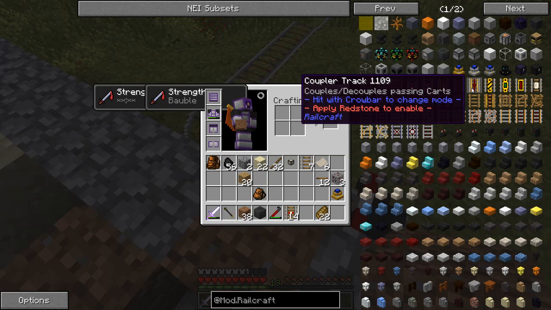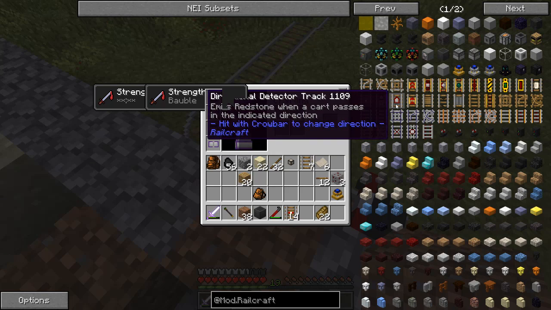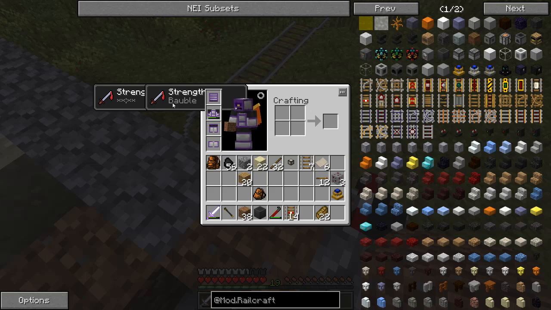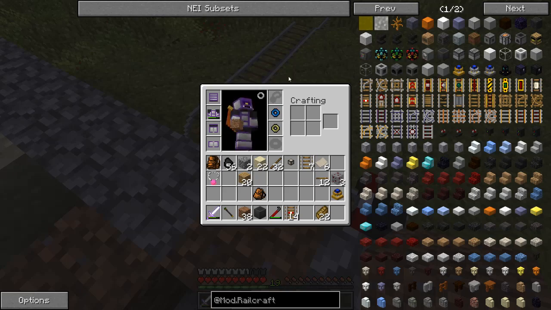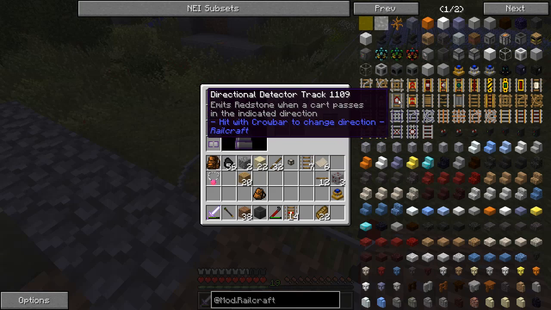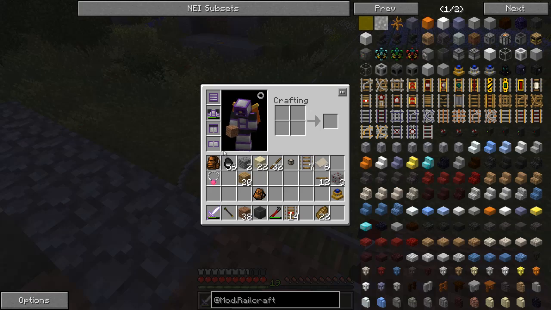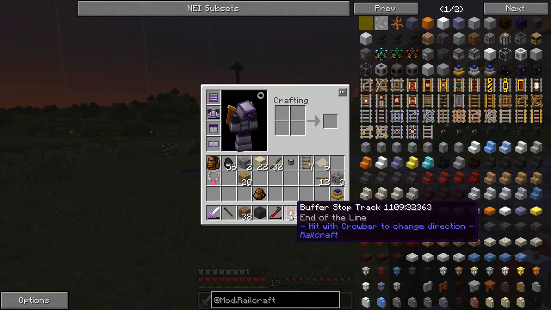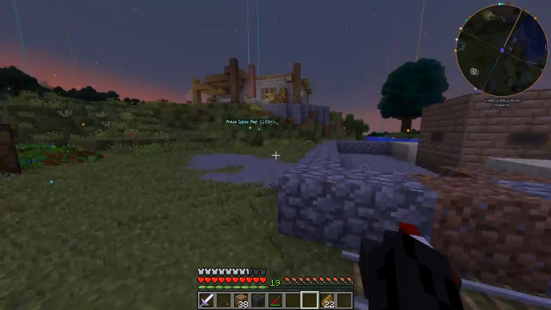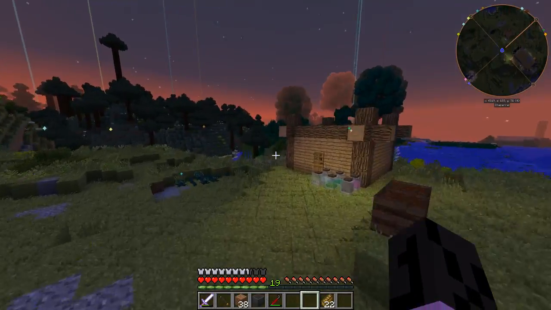I think it might be the locking track because it's been a long time since I've really used Railcraft. Well, I really don't like the janky strength bauble thing going on. I'd take that off for now. We don't need it right now anyway. Yeah, I think it's the locking track, and then you use the crowbar to change what it does. Advanced rail isn't showing me a recipe, which tells me that I haven't correctly installed the NEI plugin for it.